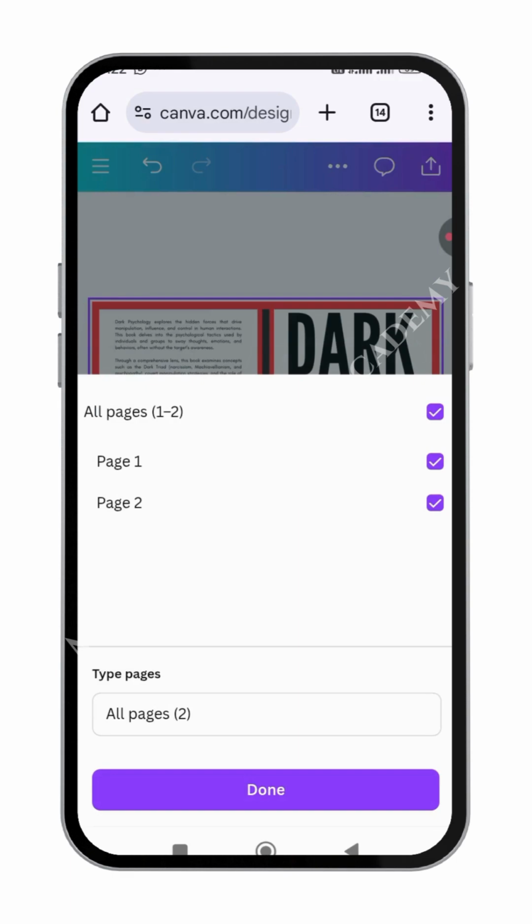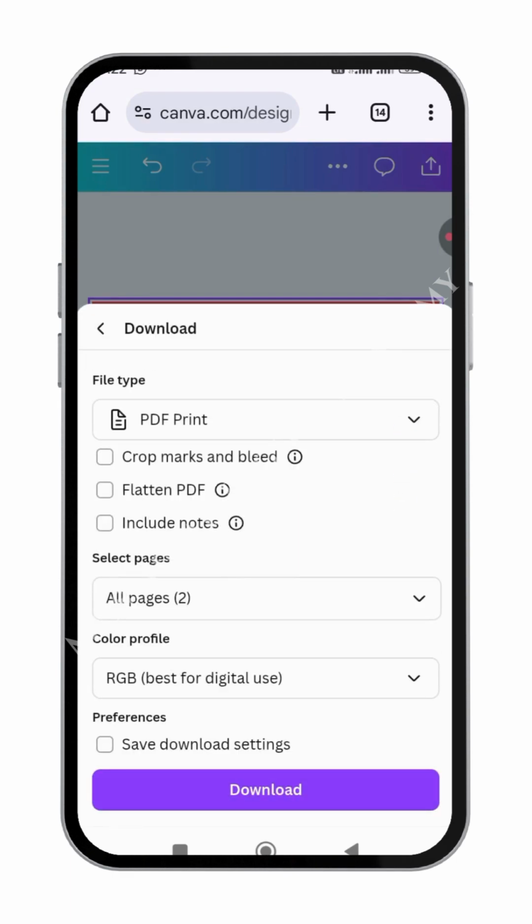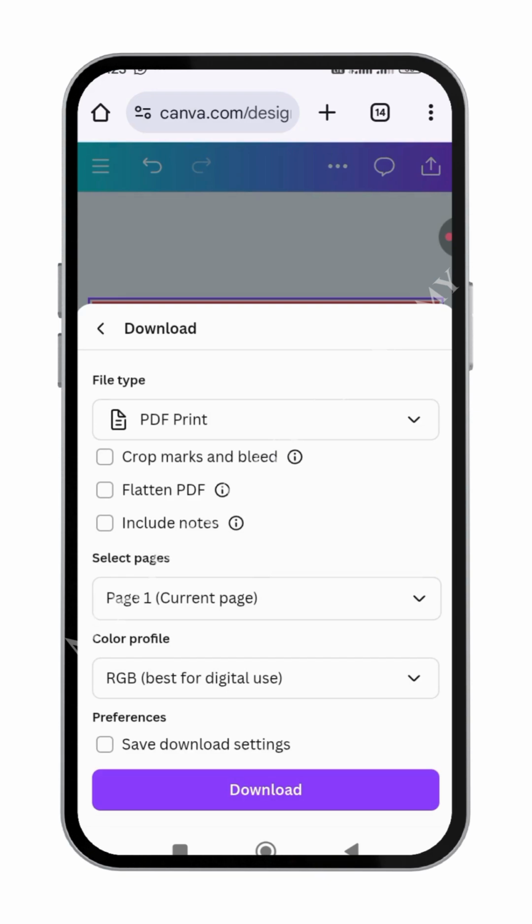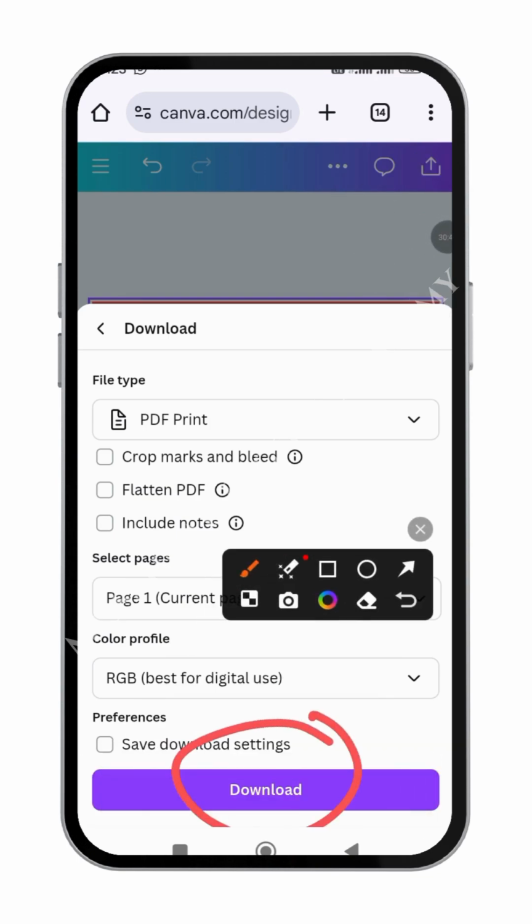And then don't forget, you have two pages here. If you use the first page and delete the template later, fine. But if you leave it just like me here, because I might use the template if I have something similar, I'll just click on these pages and then remove the second page, which is my template page, and then click on done. So if you leave the template, don't forget to delete it. Then you click on download right here, and you're good to go.